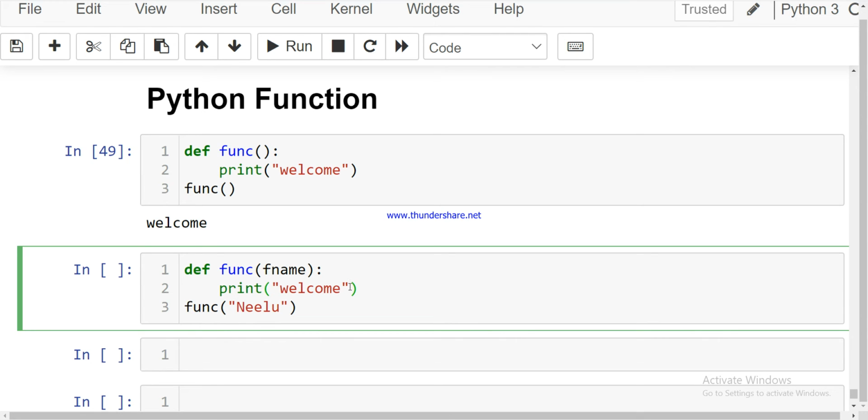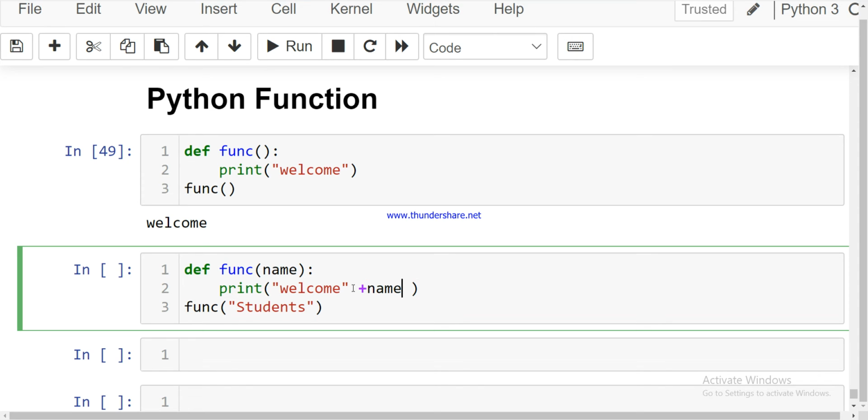Then I will write first name, students. So this is the variable I am calling, and then I am just writing the name.